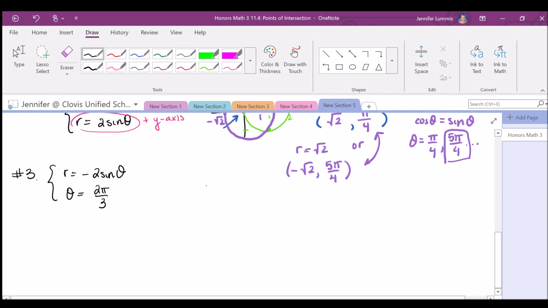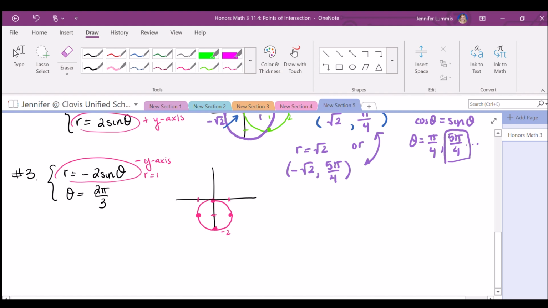Okay, so for this last one, we're going to start with r = -2 sine theta. So this tells me the negative y-axis this time. So same circle as last time. We're going to start with a point at the pole. We'll go down here 2 units, which marks our center right in the middle at 0, -1, and gives us a radius of 1. So 1 unit to the right and 1 unit to the left from the center, and that'll give us our circle here.